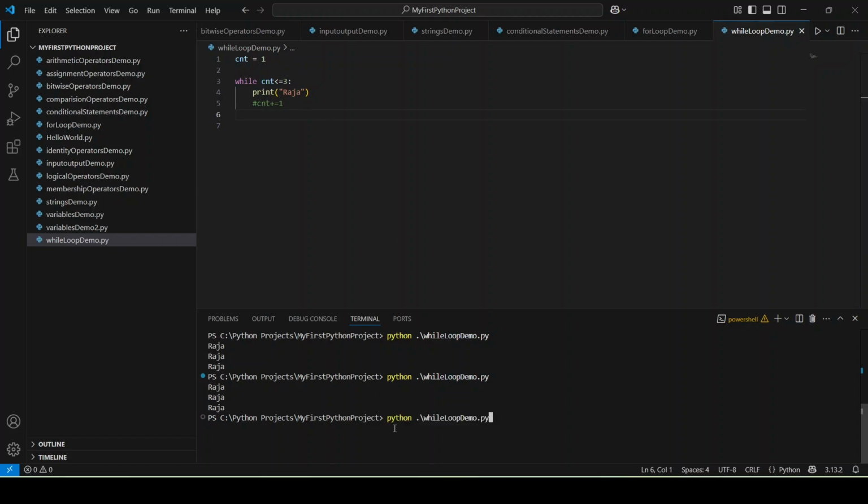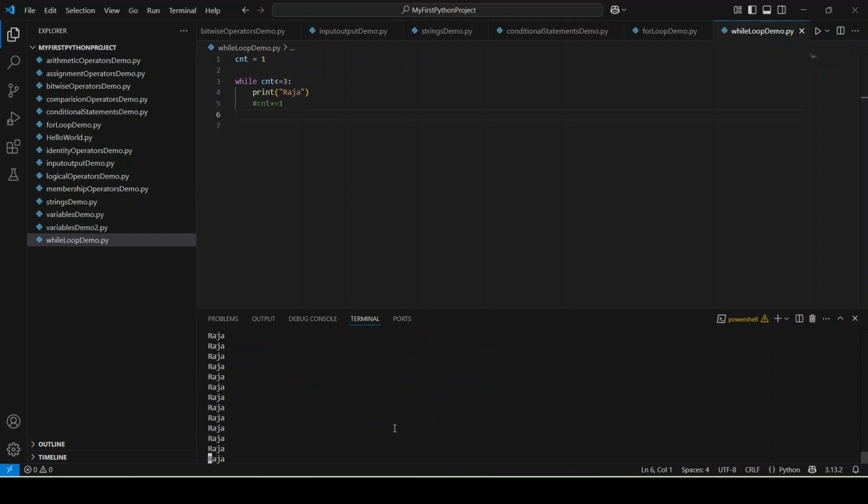Let us see here. I saved the code and ran it. See, my name is getting printed and it is not going to end. So I just kill that manually by hitting Ctrl C, and I will just clear the console. So make sure to write some code in order to drive the flow such that the loop will be terminated at one point.